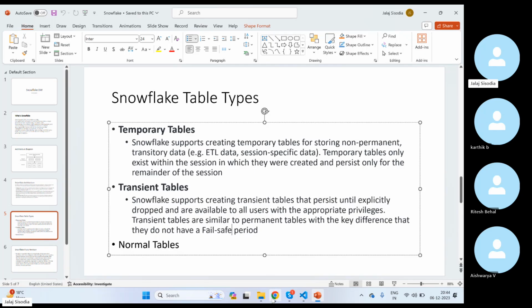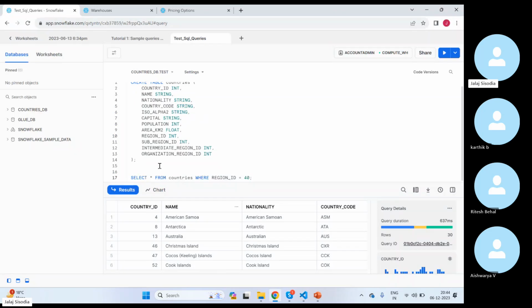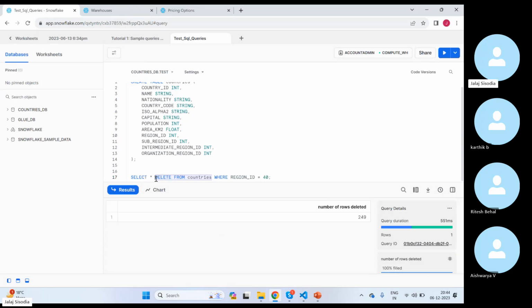let's say I have this table. Let's say I have this countries table, and let's say I have some very new developer, and he does this: delete from countries. Okay, I deleted all the rows from my table by mistake.